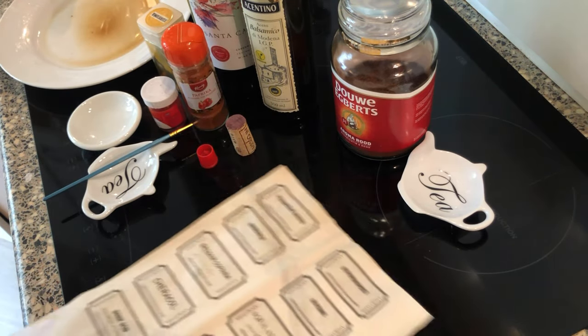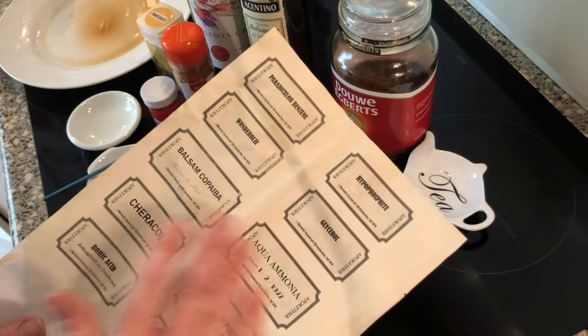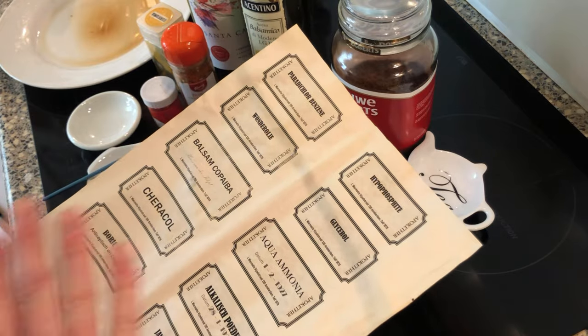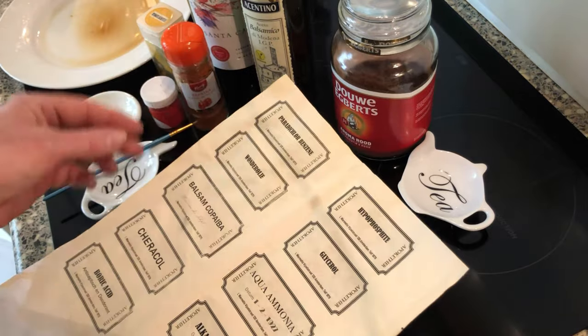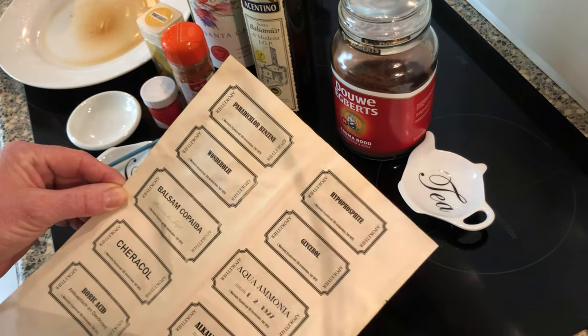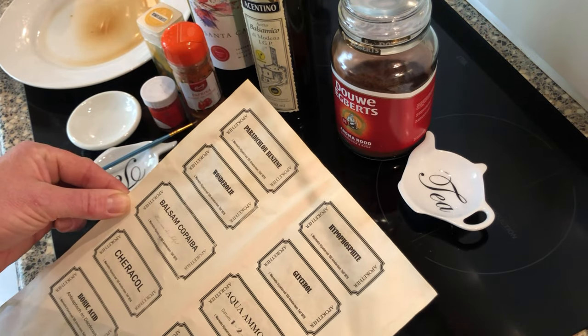So here's one of the sheets that has now dried. Now it's a little bit crinkly, but that doesn't really matter. It could be ironed. You could put it on an iron with a cotton sheet over it and iron it flat if you really want it to be. But it adds a little bit of character to the labels, and they get glued onto the bottles anyway. So it really doesn't matter about the crinkliness.